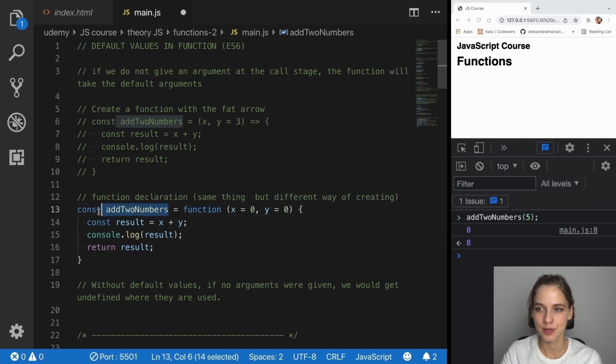And again, function expression, so we've created a const called add two numbers, and we assigned the function to that variable here using a function keyword. Here I'm passing my parameters also as default, so if no argument is provided, then I'm passing a default value of 0 to x and y, and the rest is exactly the same. So we can see and compare. I'm leaving this in the source code, so when you download this file there will be both ways, and you can look at them, analyze them, compare.